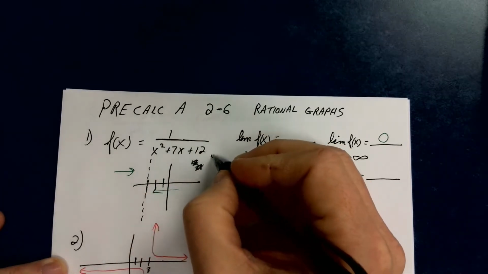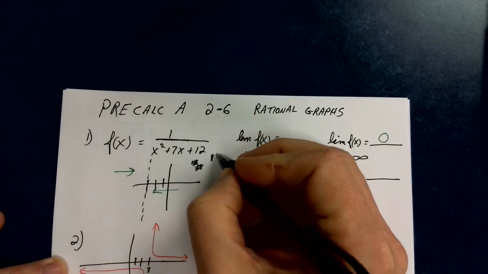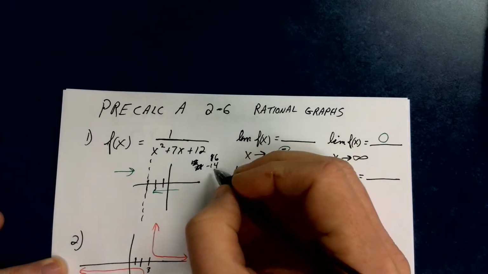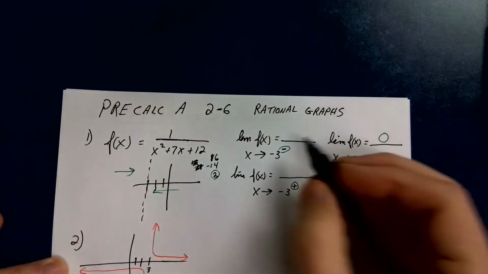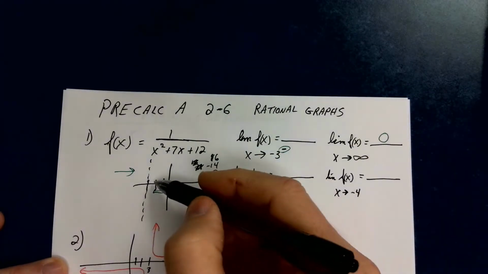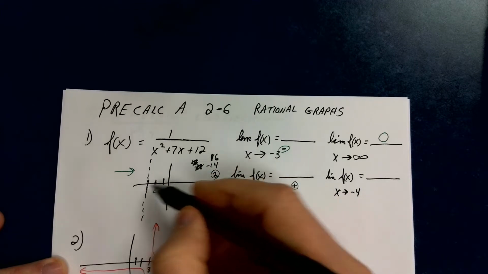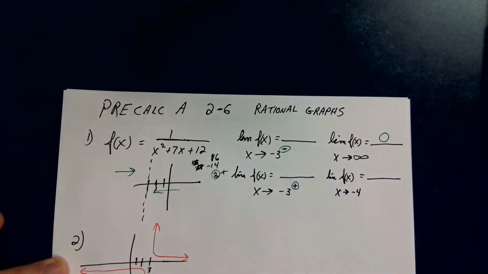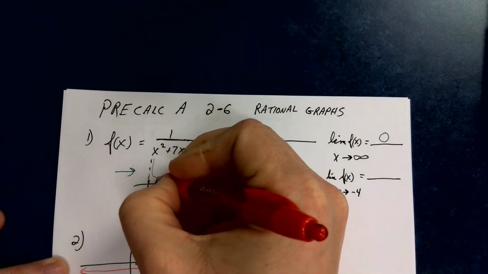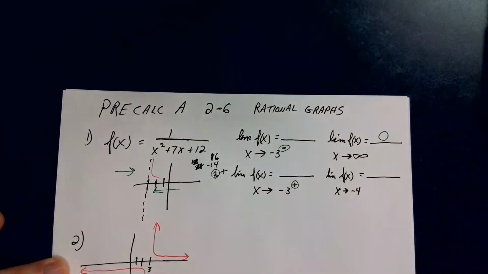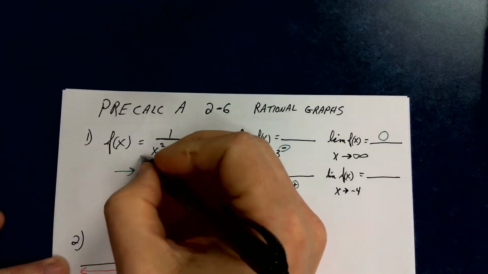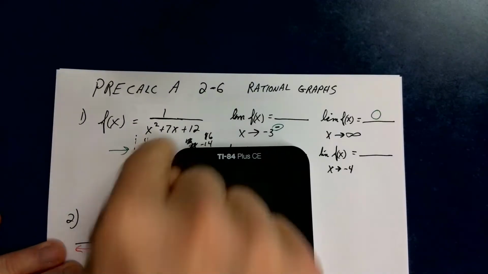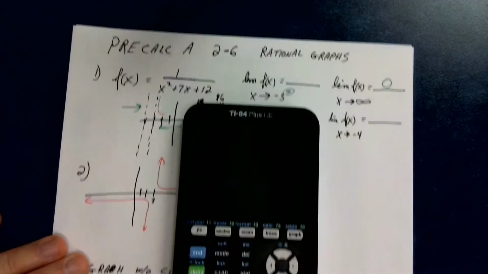-2 squared is 4, and 12 is 16, and -2 times 7 is -14. So 16, -14, +2. Okay, so that means -2 is right here. So that means when I'm getting closer to it here, it's going to be a positive number, which means that it's probably going to look something like that. If I show you a -4 here also, -4 is going to have an asymptote. Let me go ahead and give you the graph, and then I'm going to explain the algebra again if you guys didn't already know that.